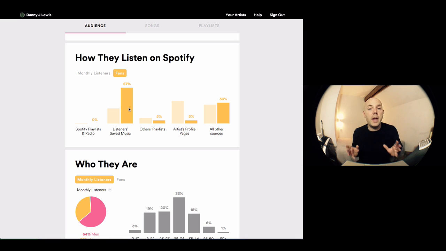So they're saving the music into their own playlist or into their own collection. You can save albums, can't you, of course, or singles. And so that's actually stored and they can come back to that time and time again. So in some respects, that means they're following my music. So that's a really important one. It's really good to measure how many people are into that. So that's a really healthy one. And you can see here that my fans are very rarely coming back to my profile page. They're also not really finding my music in other people's playlists.